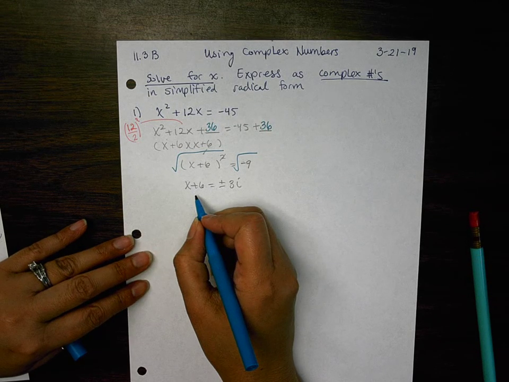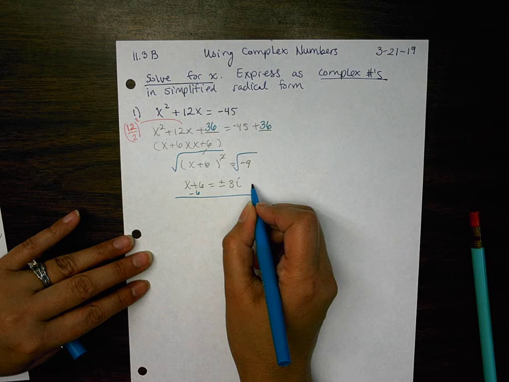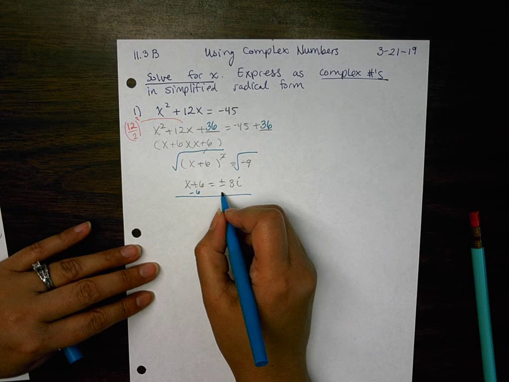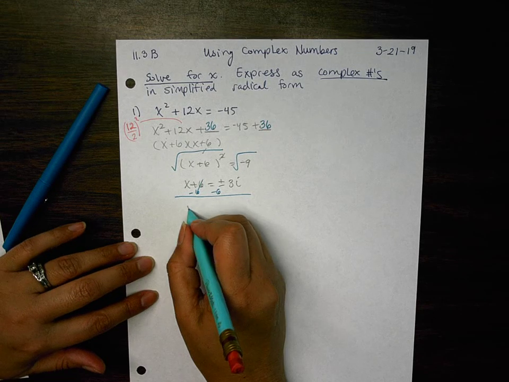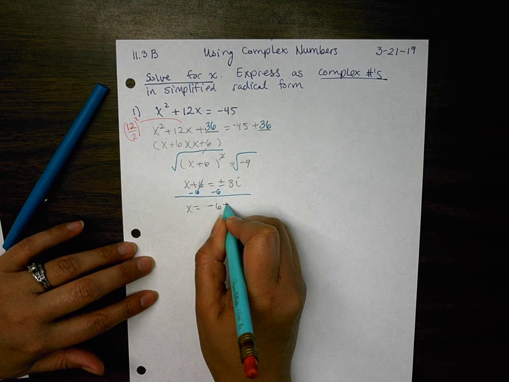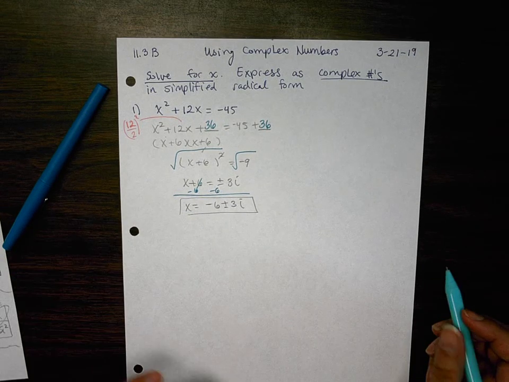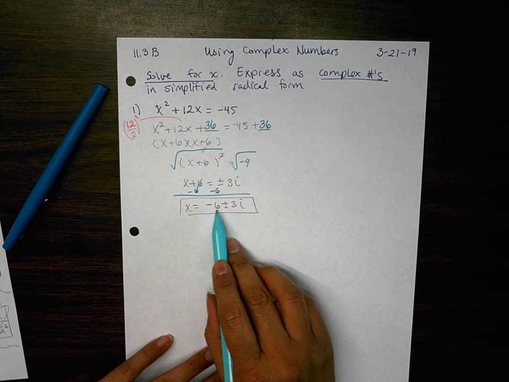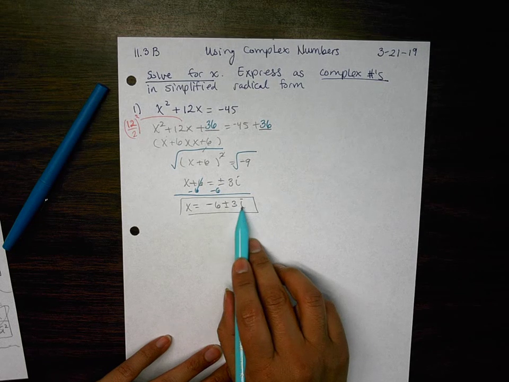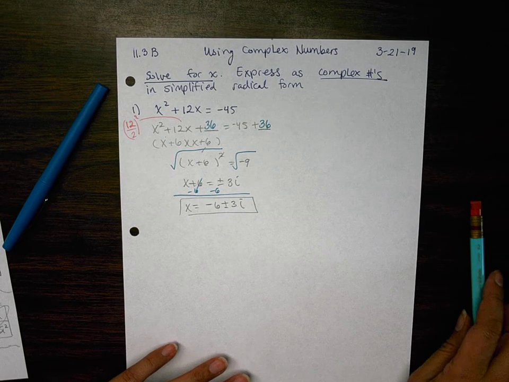What's the next step? Subtract. Now, I've told you guys before you can put it at the end, but I said eventually there's going to come a time when you can't. This one you would have to put in the front. Let me show you what it's going to look like. Negative 6 plus or minus 3i. The reason is we talked about complex numbers where the a comes first, the non-imaginary piece, and then your bi, your imaginary number. And so you want it like this, negative 6 plus or minus 3i.